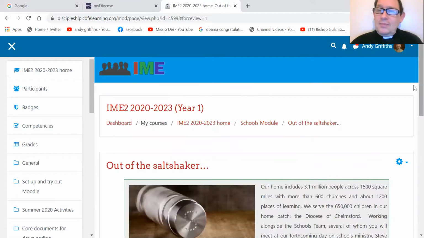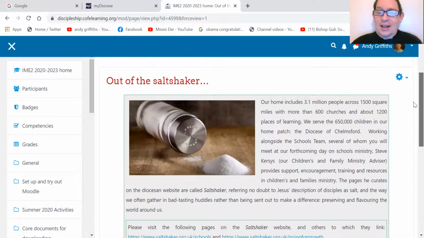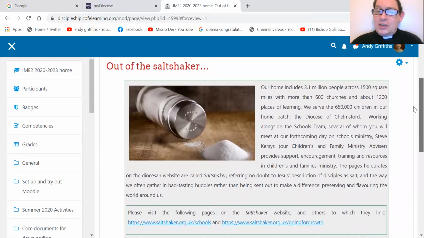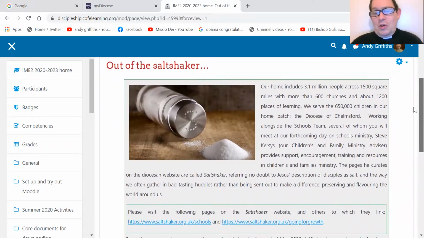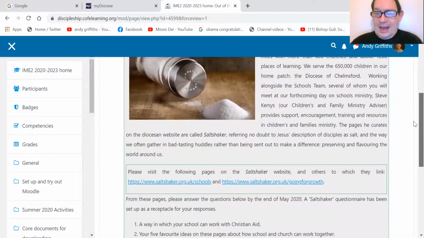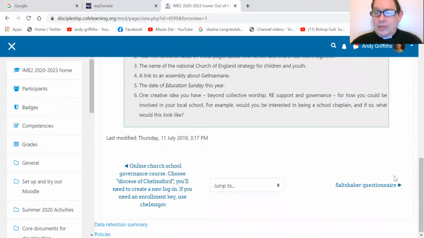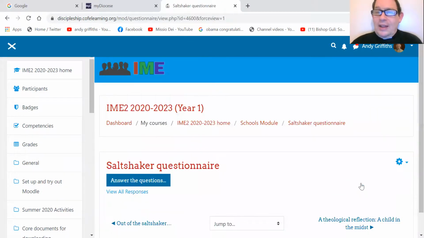Then our next section helps curates to discover some online resources, and they need to browse that a little bit and see what's available. And when they've done that, we ask them to fill in a questionnaire.